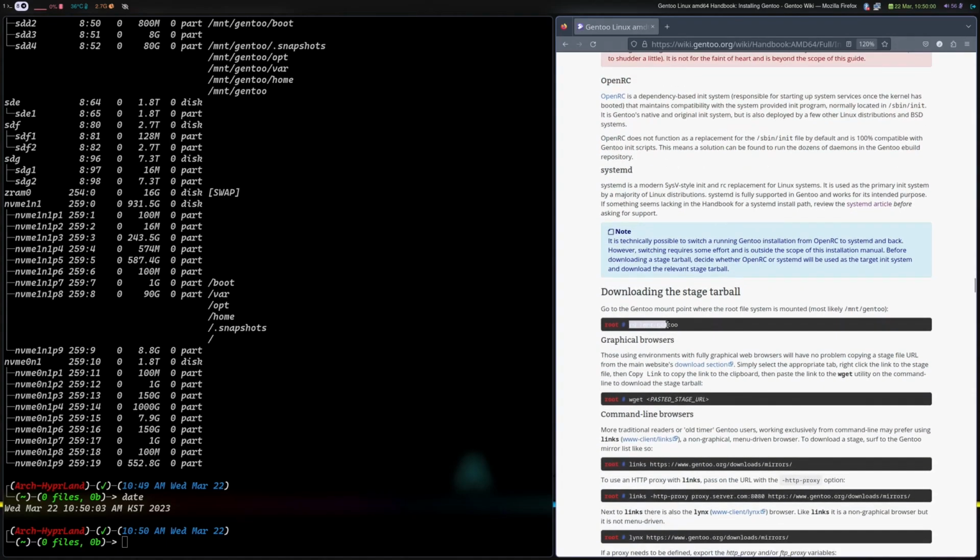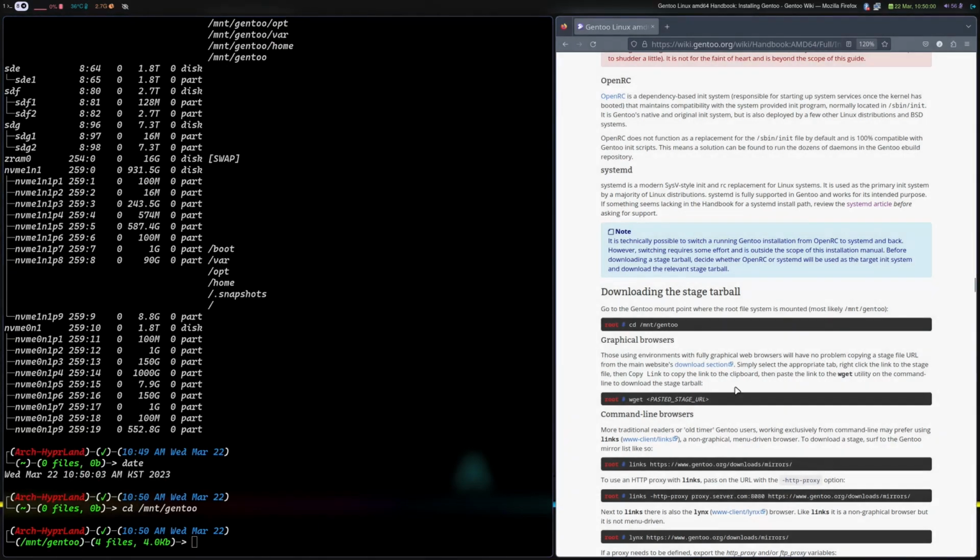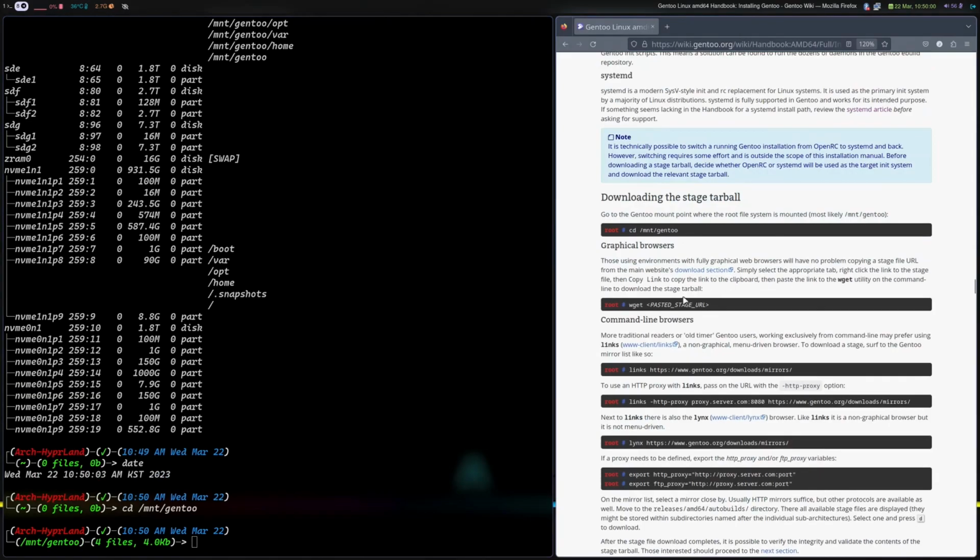So first is downloading the tarball. So you can just cd /mnt/Gentoo. Now we need to use wget. If your running system doesn't have wget, of course you need to install wget first.